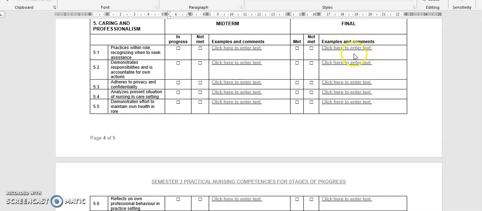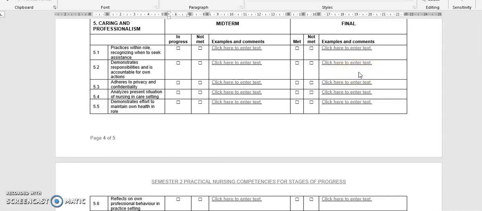Also, the BSIM lends itself, because some of you already identified that the BSIM has American criteria in there and American lab results, and it might be recognizing that is that appropriate for an RN or an RPN, or is that something that I need to interpret. Confidentiality and privacy, I'm expecting a good clear example in there. Demonstrates accountability and responsibility for own action. I want to see professionalism in there.